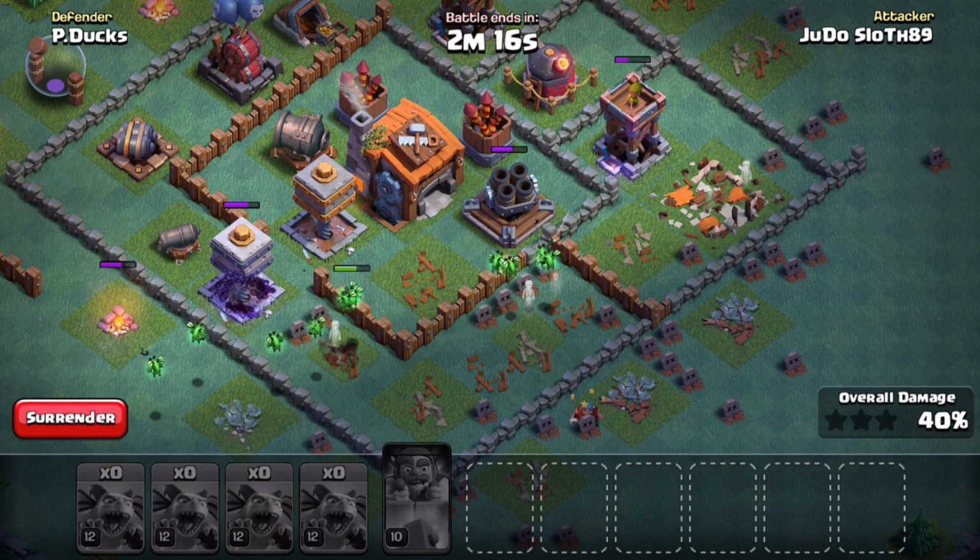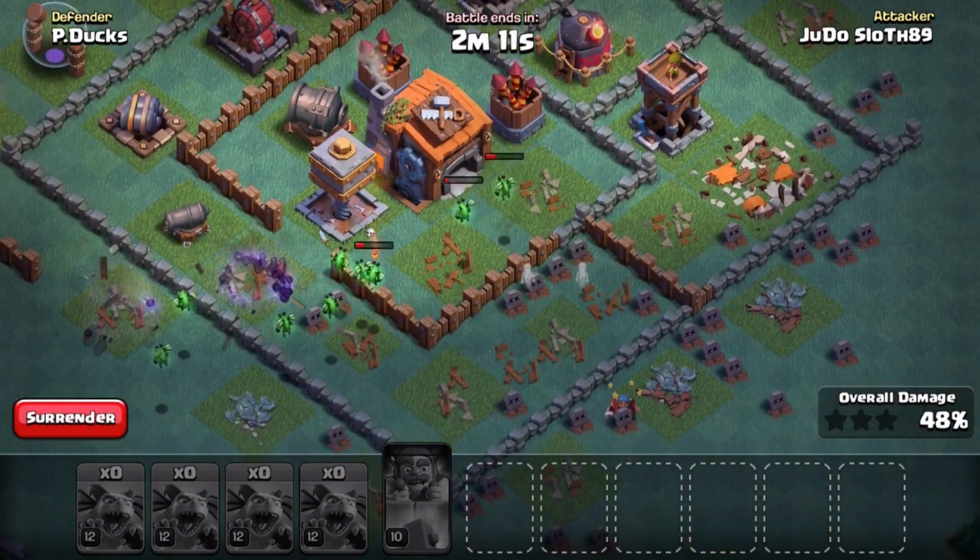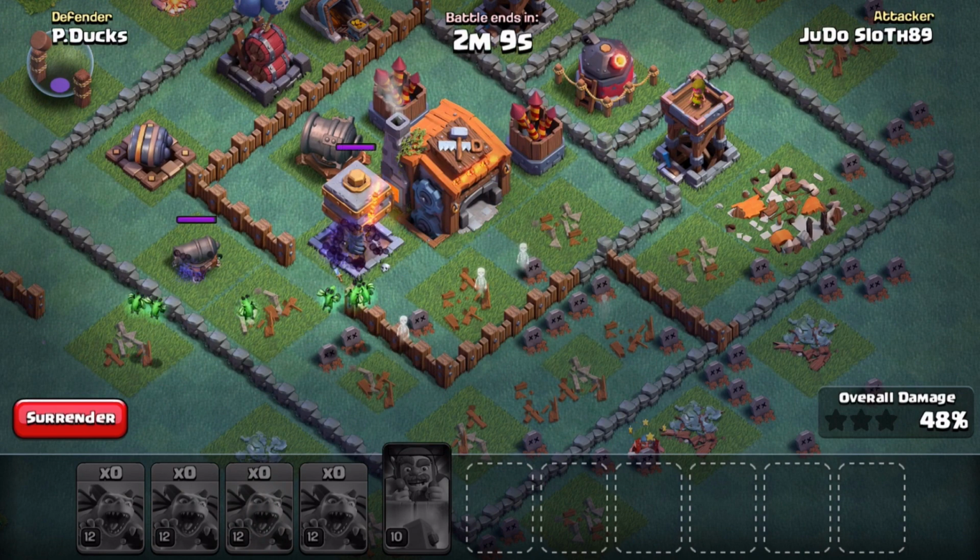We're actually going short here because of them 2 air defenses, the 2 firecrackers, so we're definitely not going to get this. And what do you know, guys? What do you know? They take down the crushers.